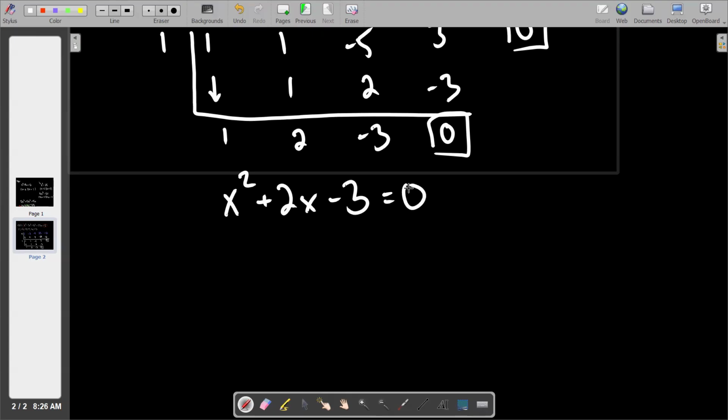At this point, you could continue with synthetic division. You could factor maybe. You could use the quadratic formula. You have all sorts of options. Anyone notice anything? It's factorable. So we don't have to touch the quadratic formula here, because the factoring is super easy: x plus 3, x minus 1. Bam, just like that. That's super sweet.